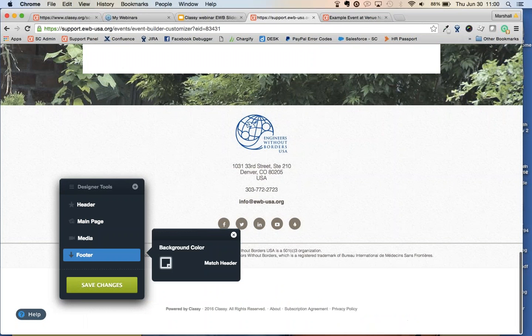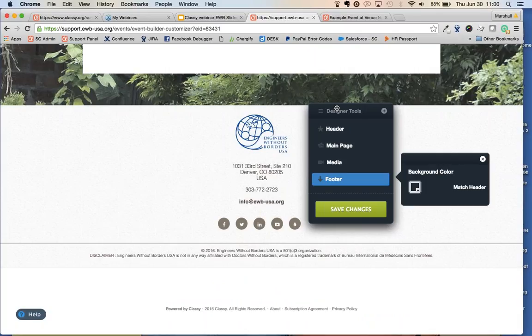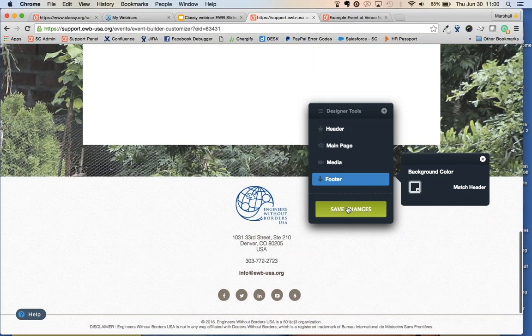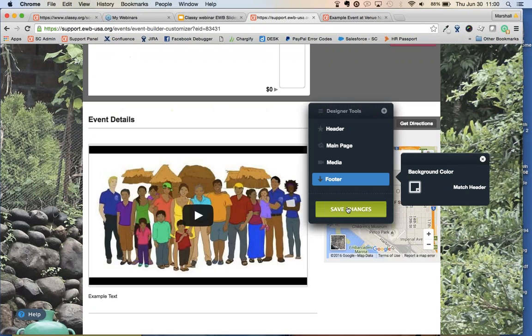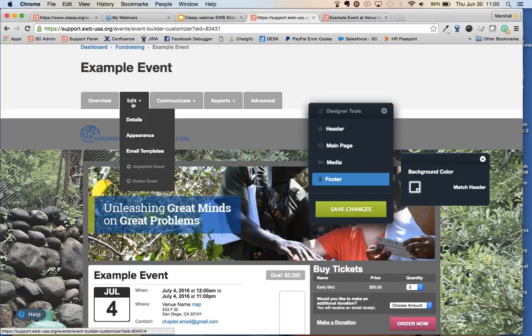And then finally, the footer is pretty straightforward. You'll have this custom footer in place, so I'd probably recommend that you don't even touch it. But there are some options here. Again, check with headquarters to see if you'd like to replace that in any way. So that does it for the design process.